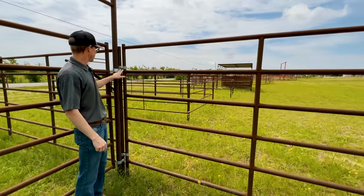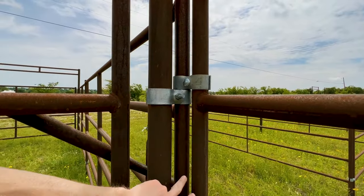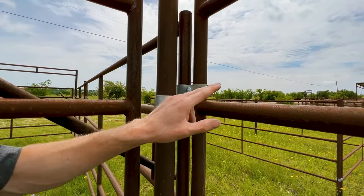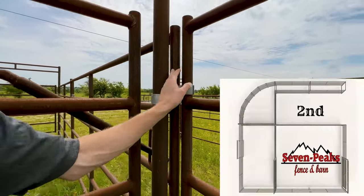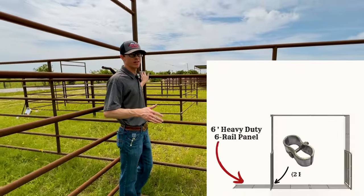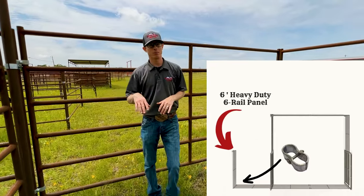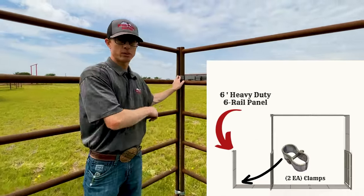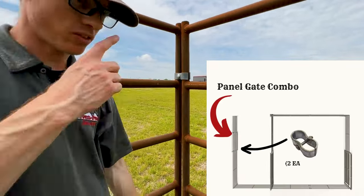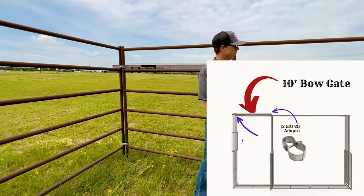So as you can see here, this is already done, and we had an adapter to the panel. Well, we're gonna go from the panel to panel again. So all that needs to be is a regular 1 5/8 to 1 5/8 panel clamp there. And there's a reason for that, and we'll show you here in a minute. Again, you're gonna come over here to another panel, 1 5/8 to 1 5/8. That's gonna be your 90 degree corner, the 10x20 here.